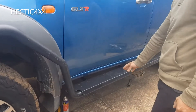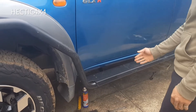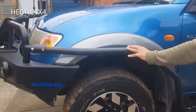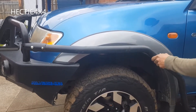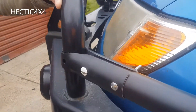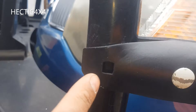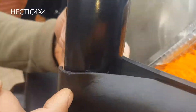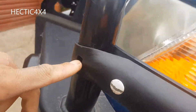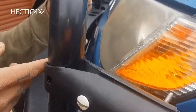The side step is on but not fully tightened so we can still move it side to side. Now we've got the scrub bar on, roughly finger tightened. This bull bar here obviously doesn't have a hole for the side bracket, so you've got to somehow line the two holes up — maybe get something to punch a center hole, undo the bracket, and then eyeball it to drill through from both sides.